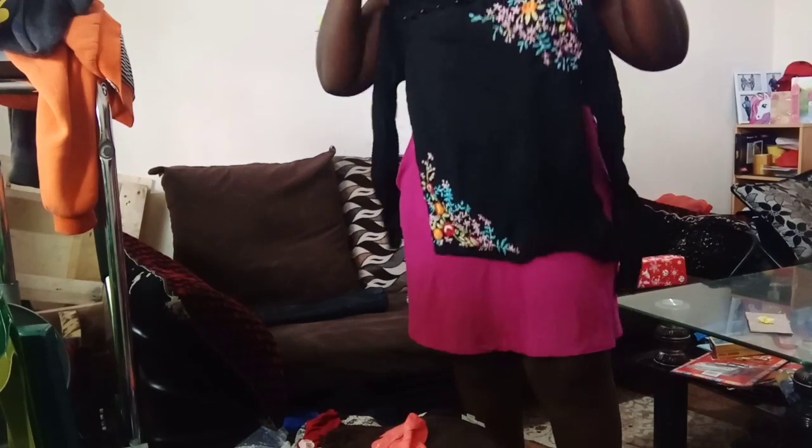Look at that sweater. It has a Chinese detail at the shoulders. I don't know whether you can see those patterns. Ooh, look at that. And the floral parts just look very cute, if you ask me. Very cute sweater. Look at this other one.